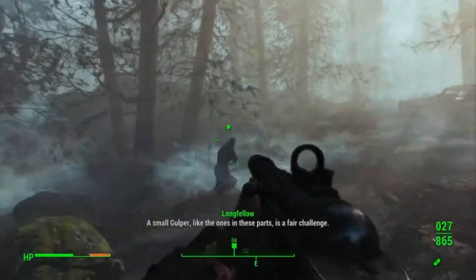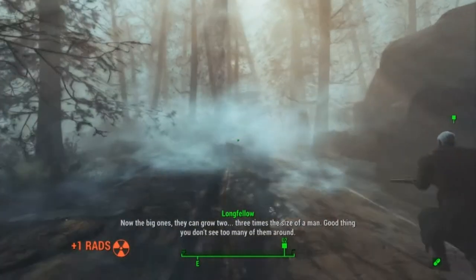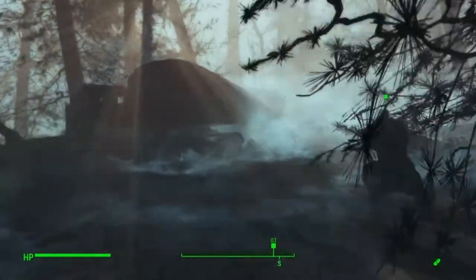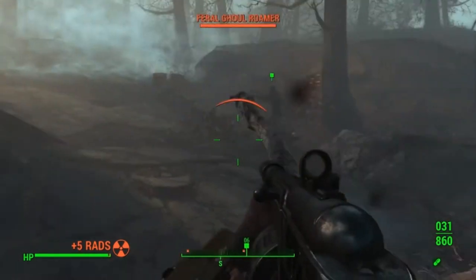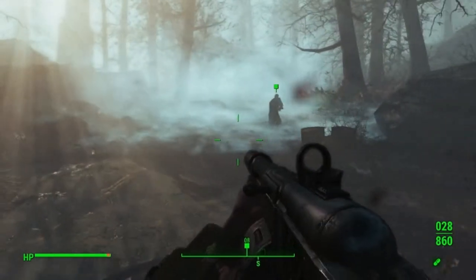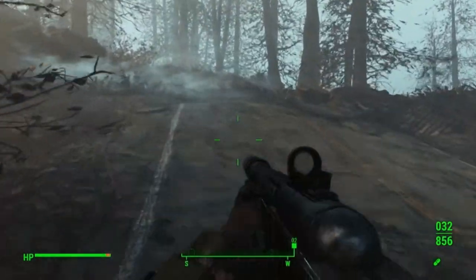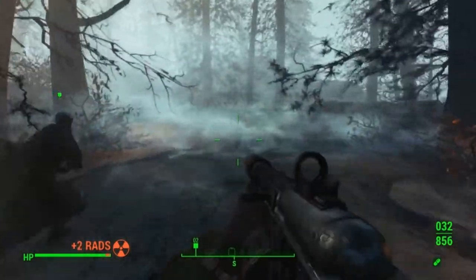Small gulper, like the ones in these parts, is a fair challenge. Now the big ones, they can grow two to three times the size of a man. Good. Let's see how we're doing. Turns of radio. You don't see too many of them. For some reason, my health bar, okay, it disappeared for a little while and now it's back. Now, but again, Longfellow, he is built for a fight, thankfully. So we'll just keep on moving.